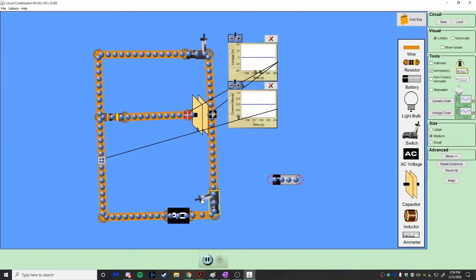Now what happens? If we watch what happens to the capacitor now, I'm going to make these a little smaller so that it's not going to oscillate as fast as it did with 0.1 before. So 0.1, and let's change the resistance back to, I don't know, 50 ohms is probably fine. Okay, so now watch what happens to the capacitor. It charges up, and then it discharges, and it charges up, and it discharges. I'm going to have to make this bigger. Here, let's open the circuit. Let's discharge this. We're going to have to make this bigger, I think. Okay, there we go.